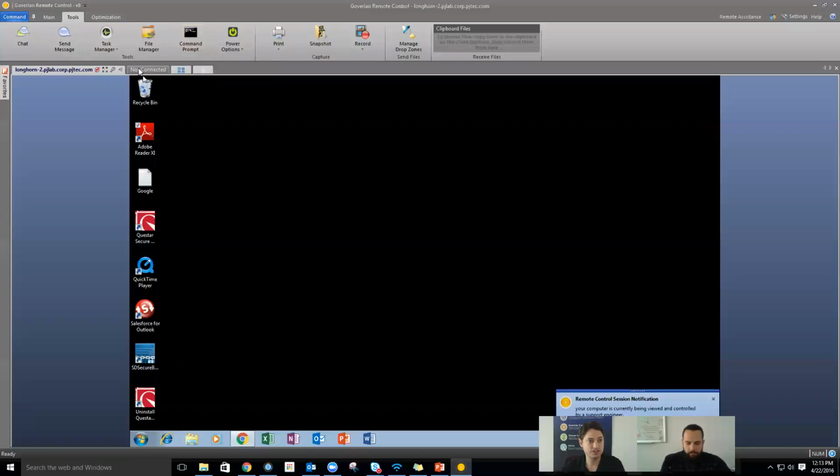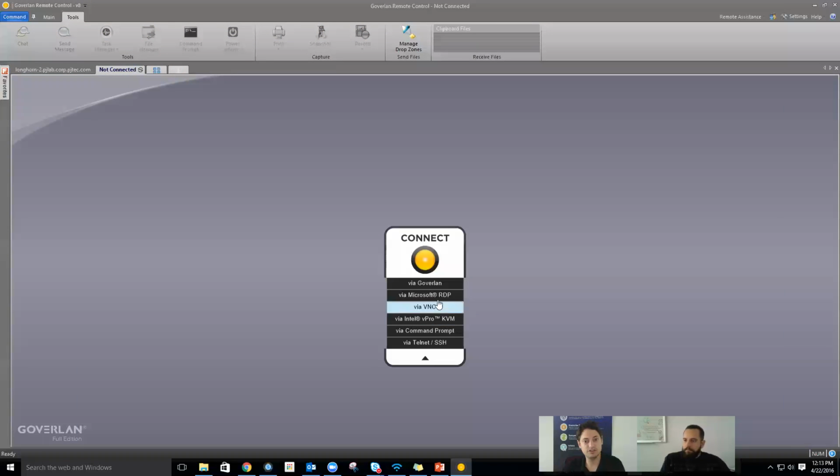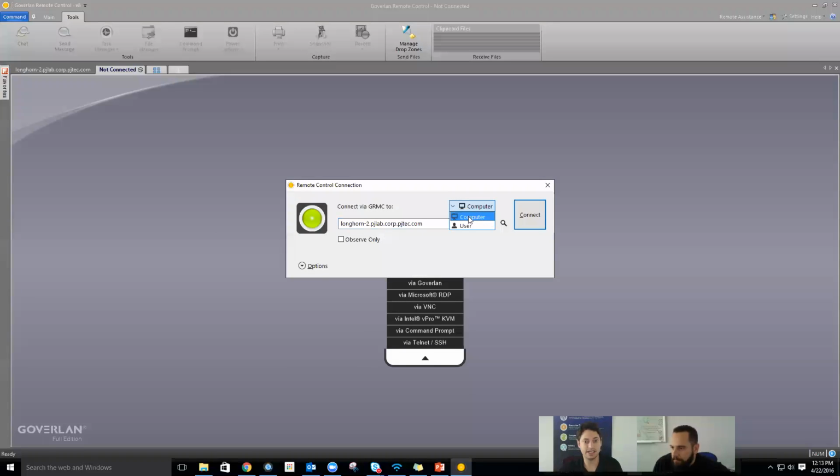The Goverlan protocol includes all the tools in this ribbon. So in the free version, you can use RDP, you can use VNC, and you can use Telnet SSH, but you'll be limited to what's available in each of those protocols. Now, there's still going to be a lot of features open to you that aren't available when you're using the straight RDP client. And I'll show you, one of them is Fast Connect, right?